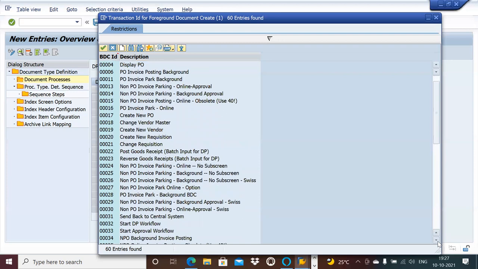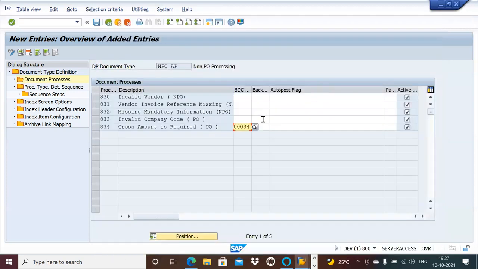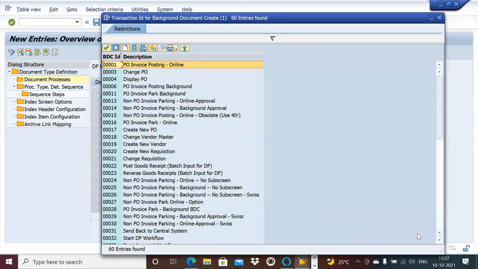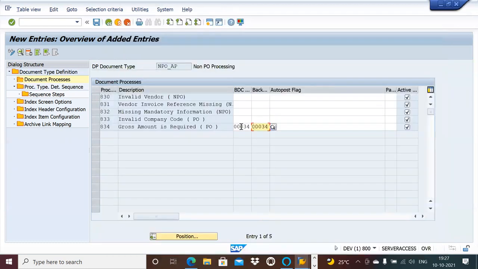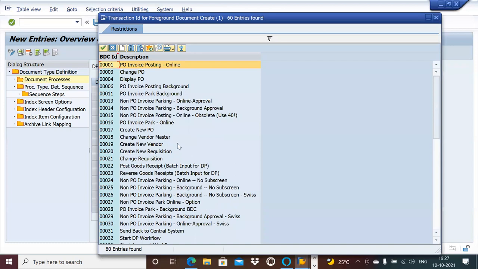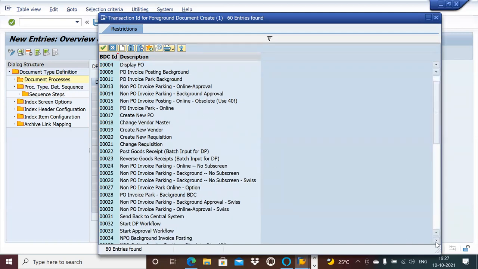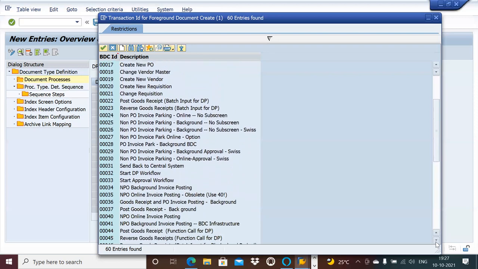So it should be 34 here. Choose the online one. That is obsolete.